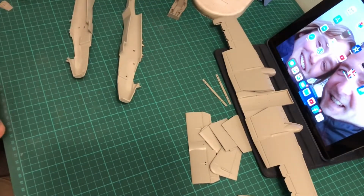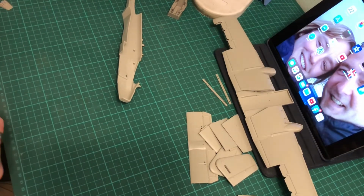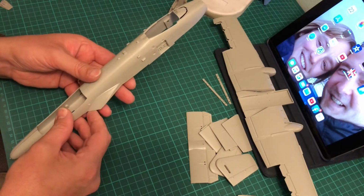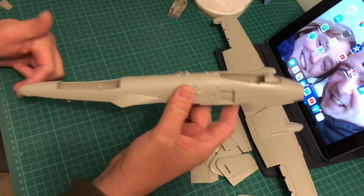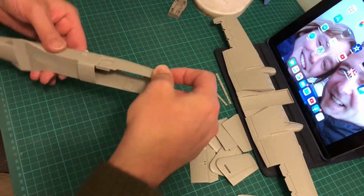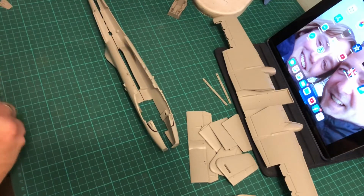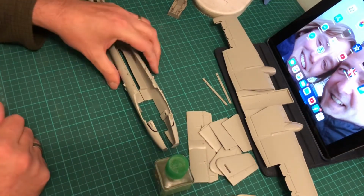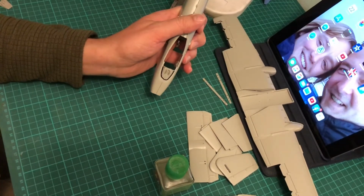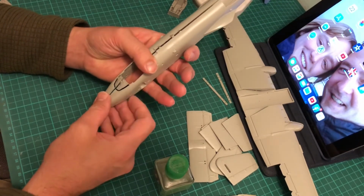Right, basically what we've got is I've taken everything off the runners and I've cleaned them up. So first of all, as it says on the instructions, is to put the fuselage halves together. All I'm going to be doing is doing it from one point and just following it all the way around. And to be honest, I don't think I'll need any tape to hold it together because it's a pretty decent fit all the way along. So literally all I need to do then is to get an old Tamiya extra thin, and literally that pit there, as you can see, it's marked off. That's coming off anyway because you've got the resin part to stick in there.